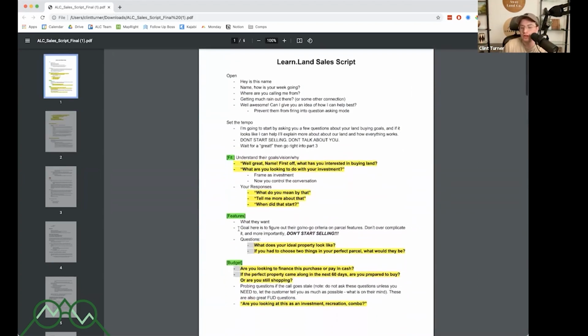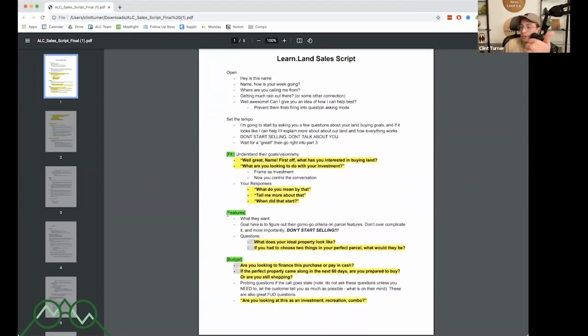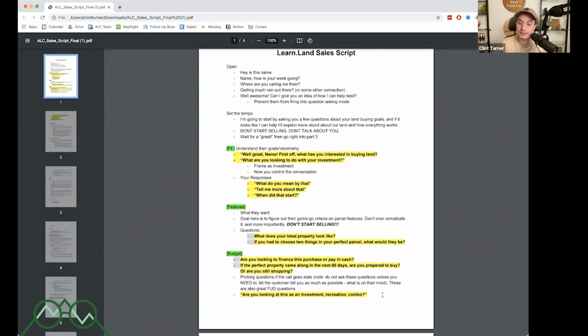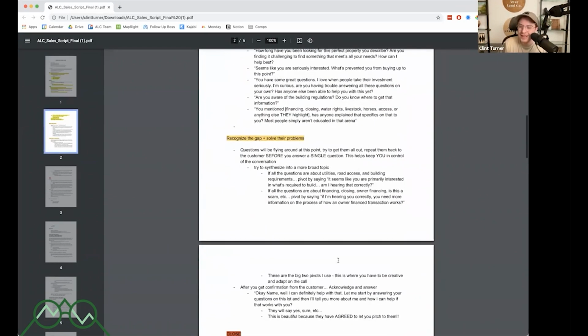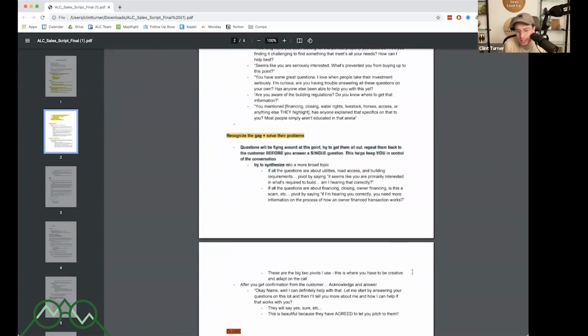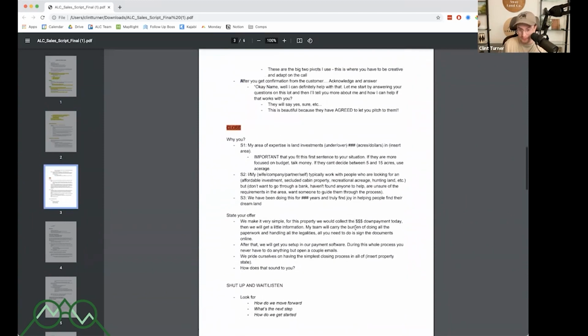If the features are not a good fit, you either want to address that objection or you want to kill the phone call, because it's a waste of time if it's not going to work. If the budget's off, we've got to either meet that objection or kill the call, kill the deal, kill that specific buyer, right? No, we don't need to kill them. We just need to kill our conversations with them. That's what we say here. Recognize what the gaps are, acknowledge what's going on with the customer, and see if you can solve them. You can read through the context of this here.